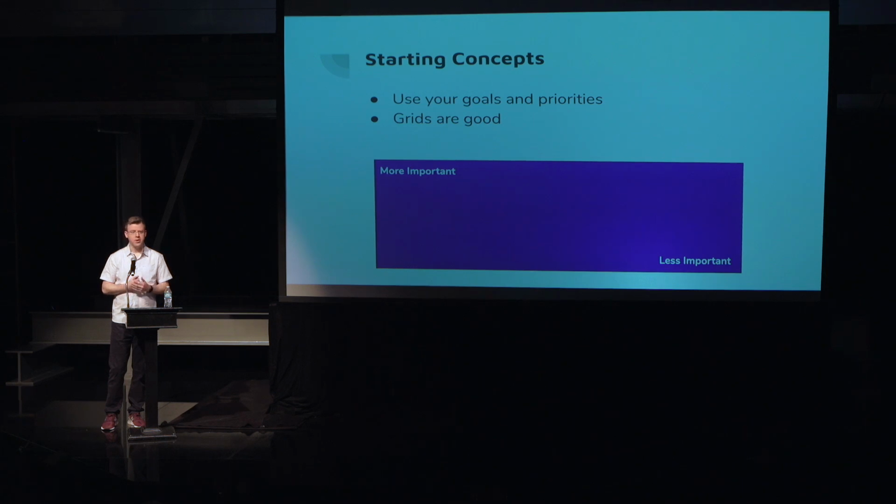So one other little note about the ecosystem here is that whatever tool it is you're using, whether you're using something open source, in-house, or something from a vendor, it would do you well to invest in understanding what the capabilities of that tool are to be able to make the best use of the information in this talk. The more you know about how that system works, the more capable you're going to be of applying some of the lessons here. Some of the things I'll say may not be super easy in your tool. Maybe they're really, really easy. But whichever it is, the more you know about that, the more effective you'll be able to make use of it.